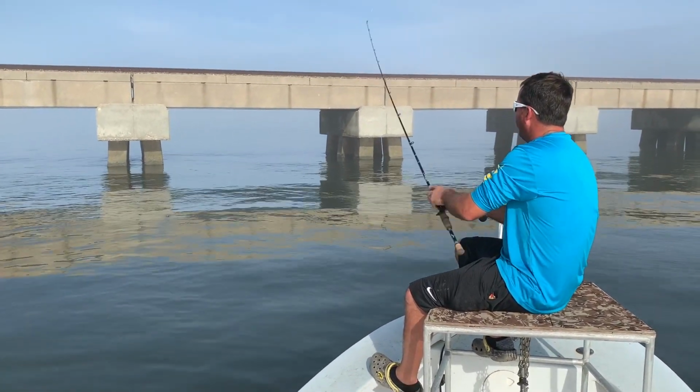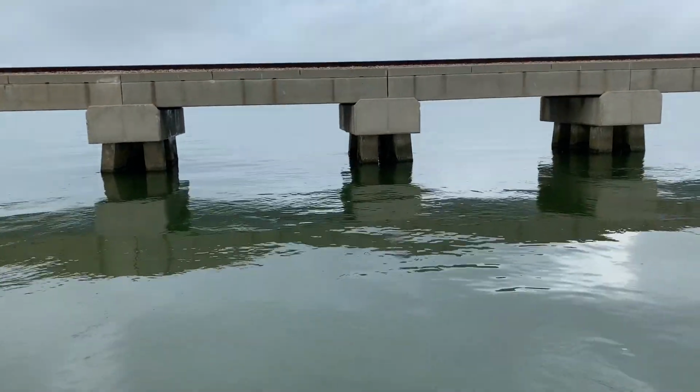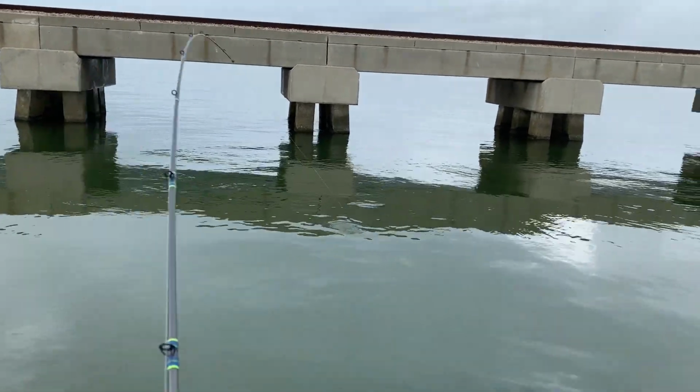See if we can get a few more fish, but we like to pop it pretty hard. There he is. That's a good one. Come up and shake that head.